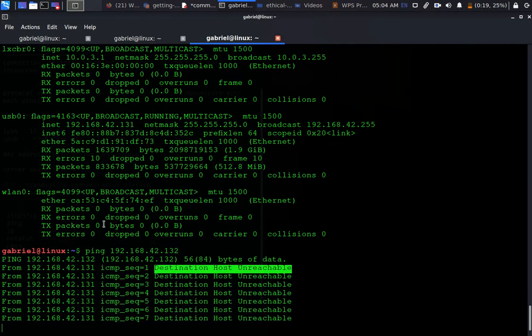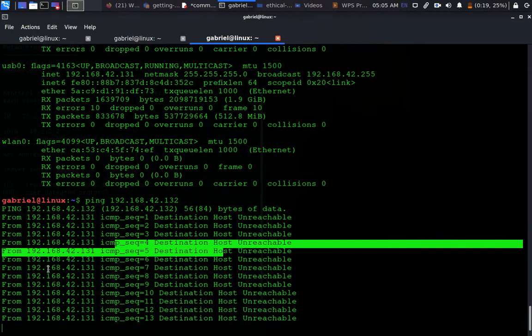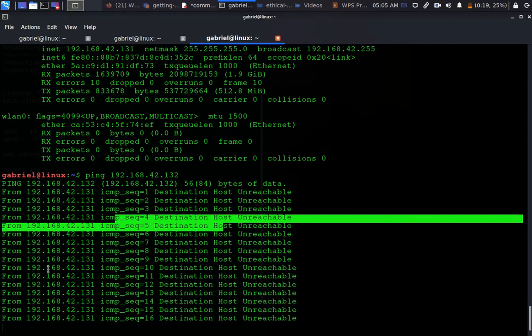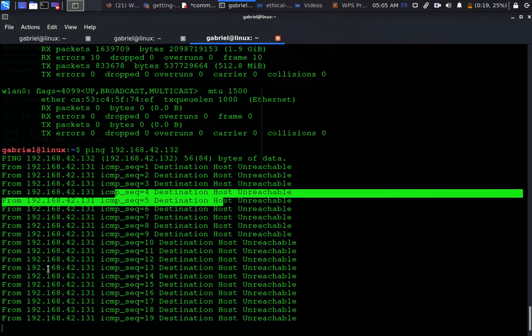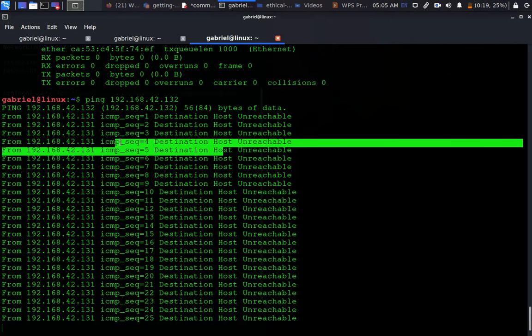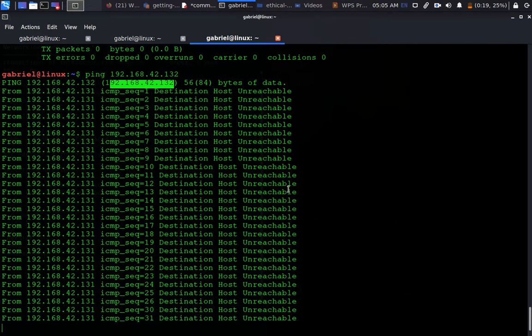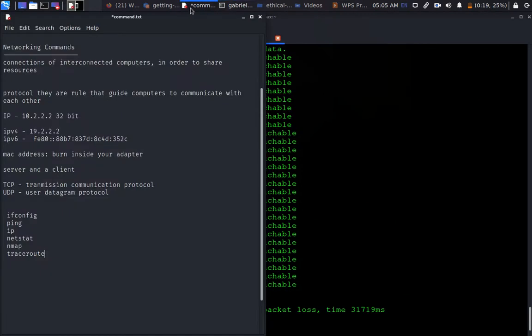This is what I want to show you: ping lets us understand that something is working or something is not working, and all it's doing is sending an ICMP message to an IP address, which stands for Internet Control Message Protocol, if I am right. Yes, I'm right. It sends it to an IP address on the network to test whether the host is on or off. All right, let's go to another command. I'll put an asterisk on the ones I've actually explained.